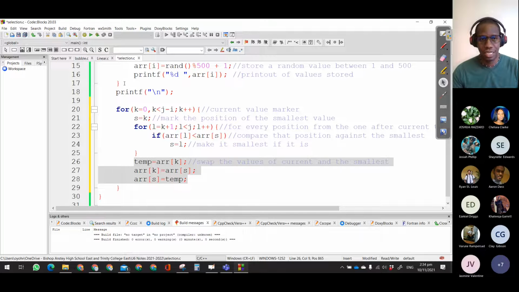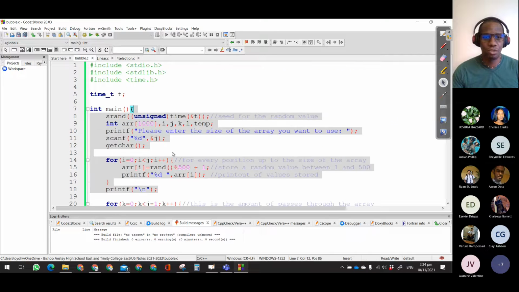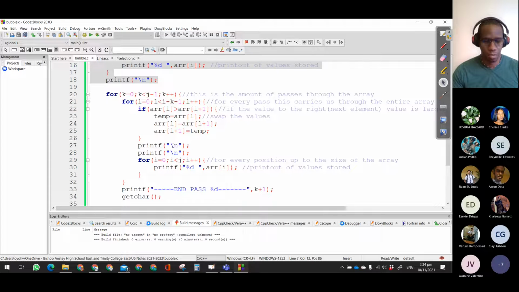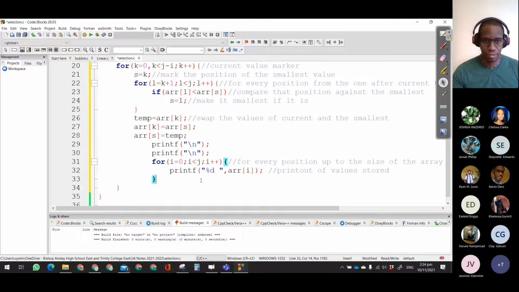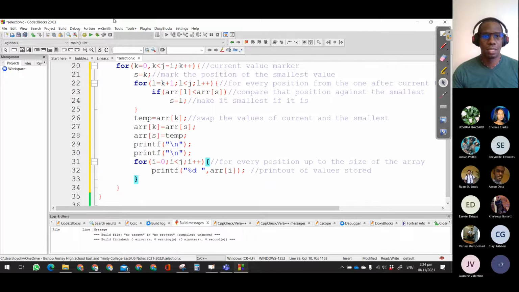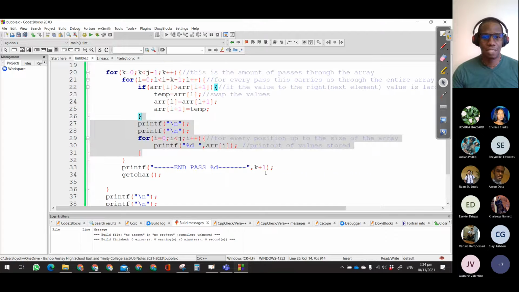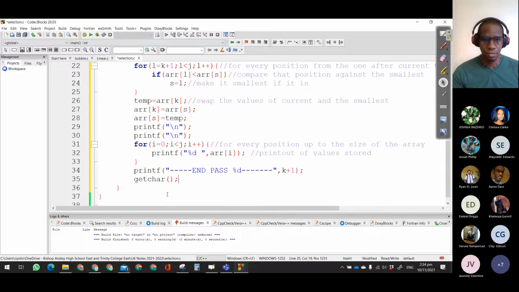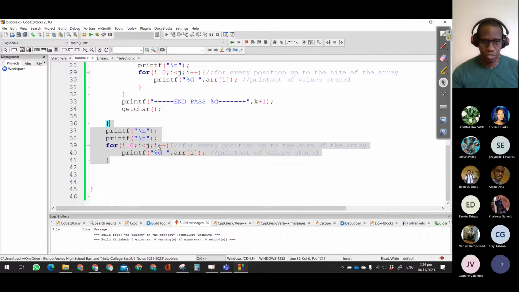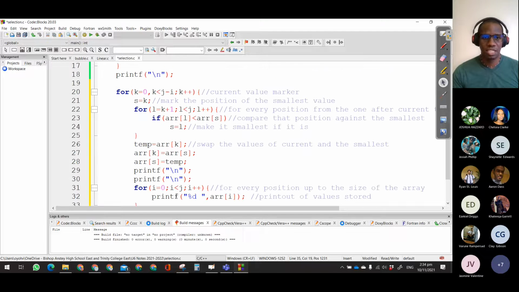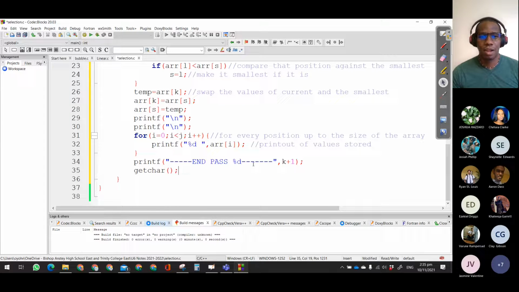Let's not do that just yet. Let's run it, printing out all the values. So just like before, we want to print the values as it got swapped, and we could say, of course, end the pass. And at the end, we also want to print it out one last time. No, we don't need to in this instance because it will print out one last time here, so we'll see all of the passes as it goes.